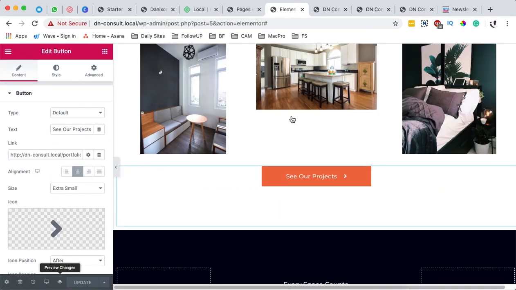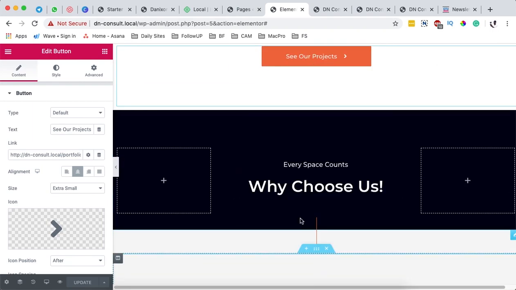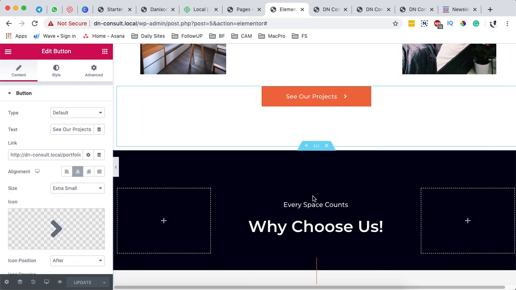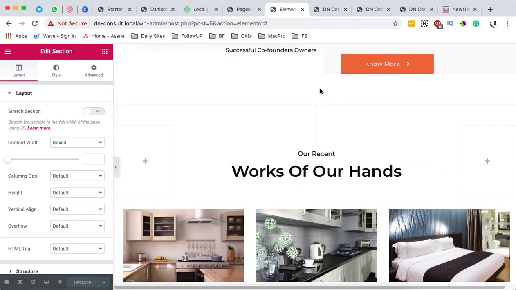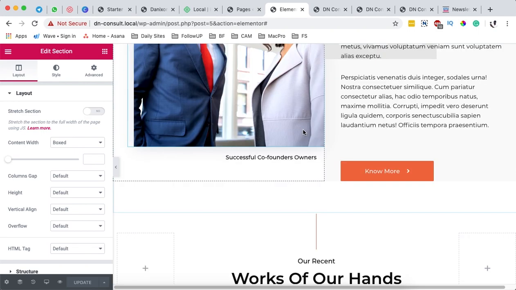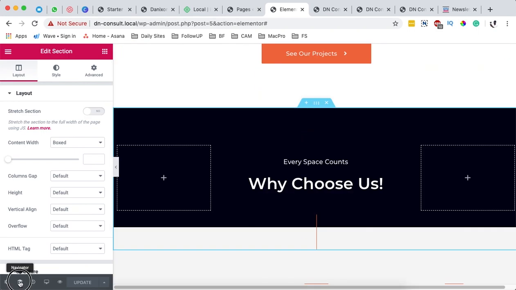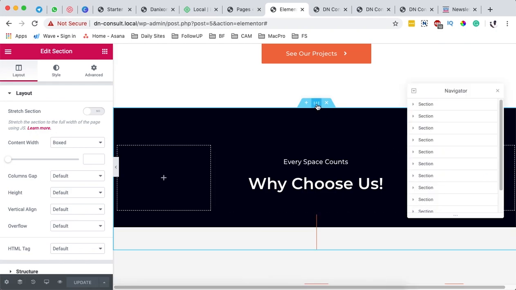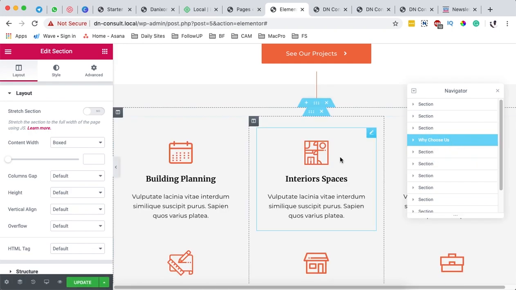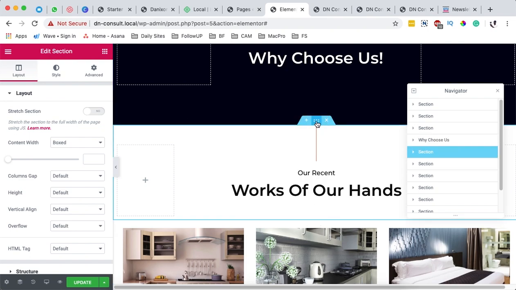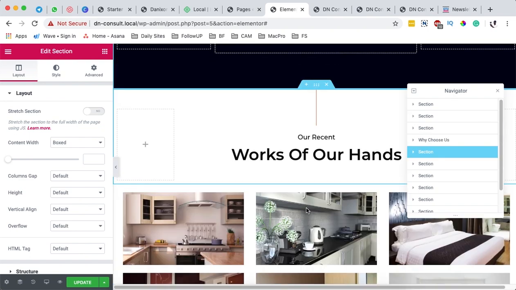Now before we go into another section, I want to show you how you move a section. For example, we are here and we want this section to be moved to the other section just here, or before this other section here. So you can simply grab here a navigator, and once you select this option, automatically the navigator will highlight that section. So when I select this, I can even say this section is called Why Choose Us by renaming it. And then maybe I want this section to be just 2 sections on top, this section and this other section. And that's why now we have that section just there.